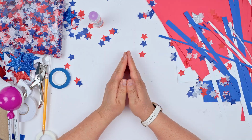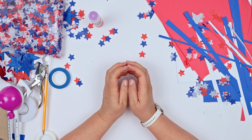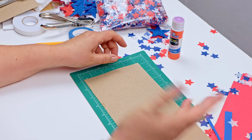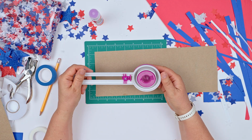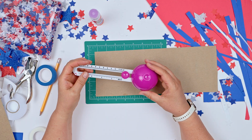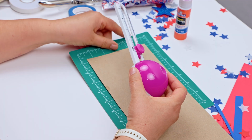Even our youngest American citizens want to make something for this holiday. We'll need cardboard or any thick paper. And also this kind of nifty tool for cutting out circles. Be sure to cut on a special cutting mat.